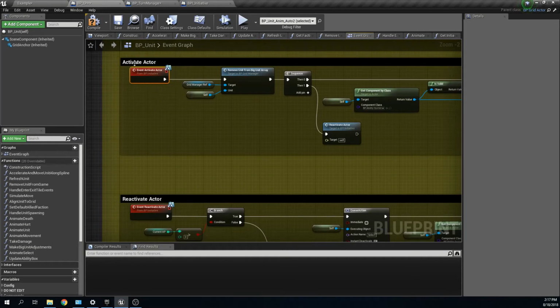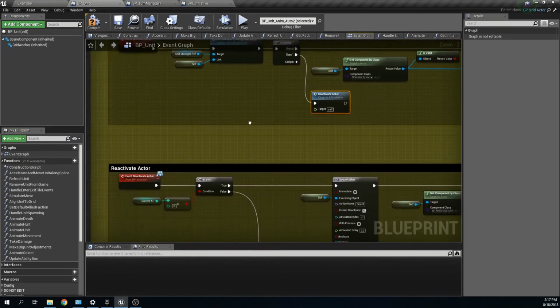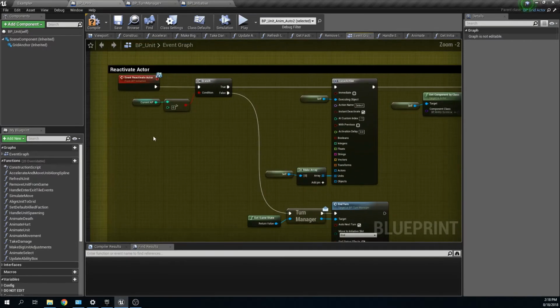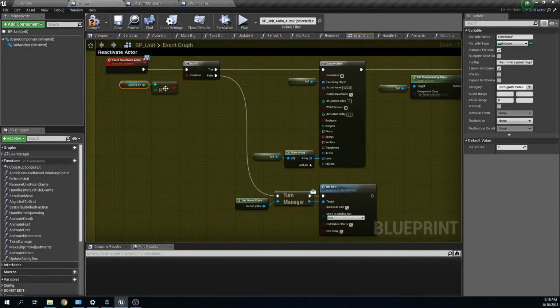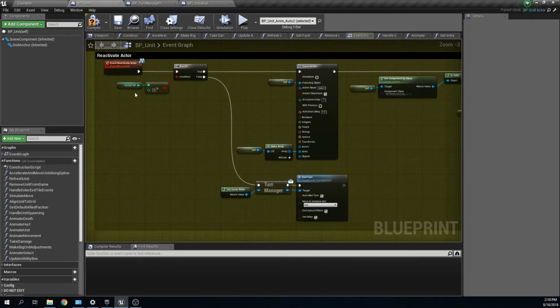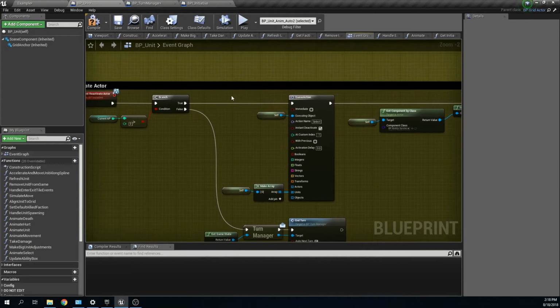So after the event actor is activated, you can see that this is right down here. So this is the next thing that happens. When reactivating, we check, does this unit currently have more than 0 action points? If it does not, then we simply end this unit's turn and we automatically activate the next unit instead. But if we do have more than 0 action points, then this means that it's possible for this unit to do different sorts of actions. Therefore we queue the select action from self.